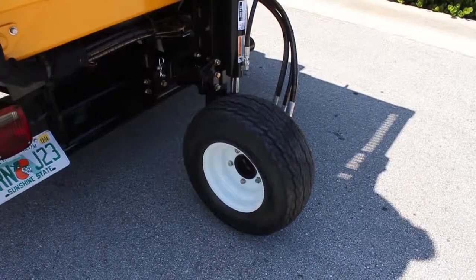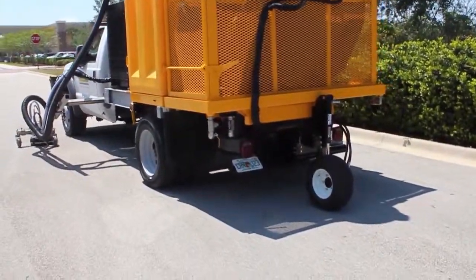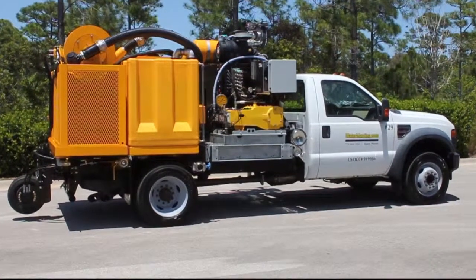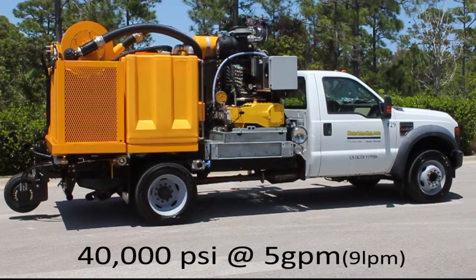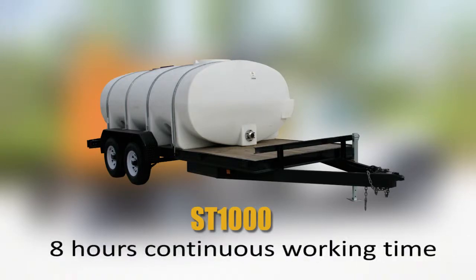In fact, the only integration necessary is a small 60cc hydraulic pump installed onto the original chassis transmission. The SK2000 is equipped with its own hydrostatic drive system for infinitely adjustable forward and reverse speed control. This robust water blasting machine provides up to 40,000 PSI at 5 gallons or 9 liters per minute through a single blasting head. And by adding the ST1000 water trailer, you can easily increase that to an astounding 8 hours of continuous working time before needing to replenish the fresh water.